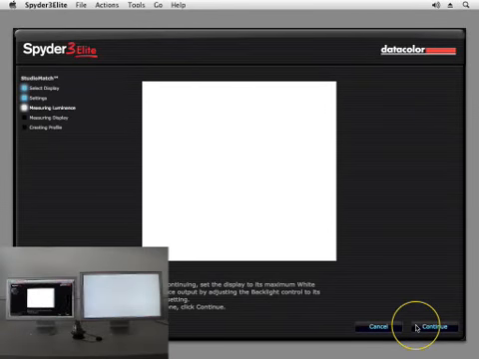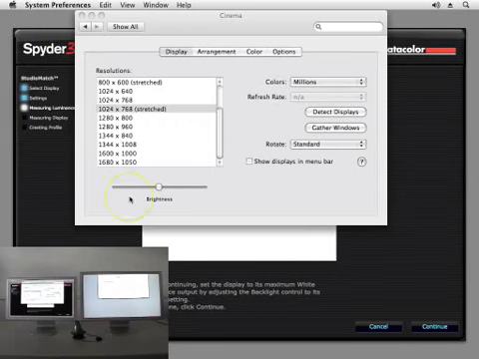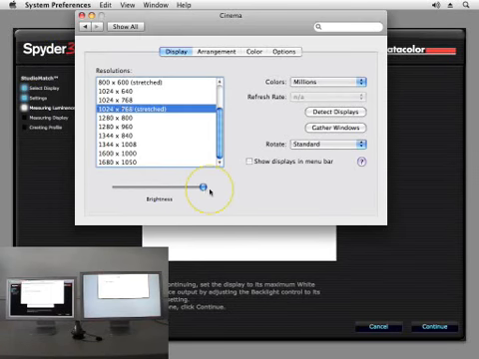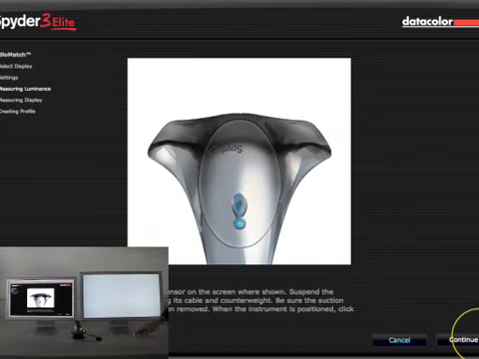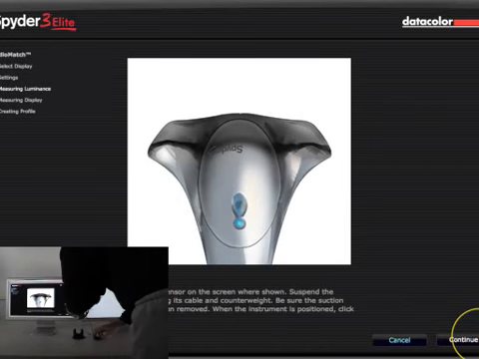The first screen asks you to adjust the luminance control to maximum. Now, place the Spyder on the screen.